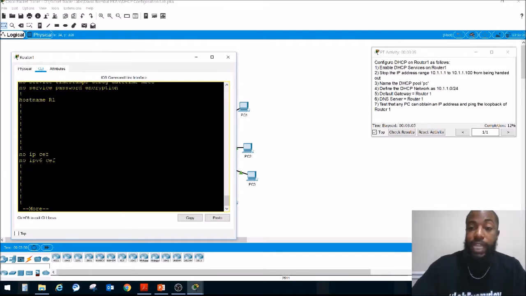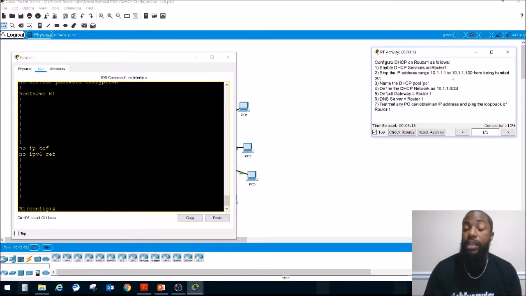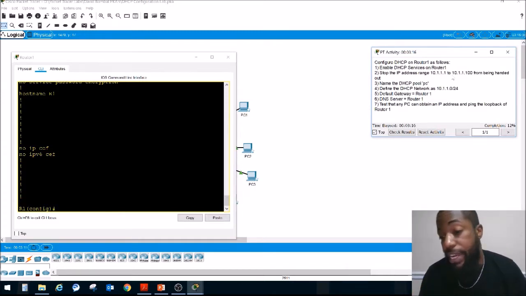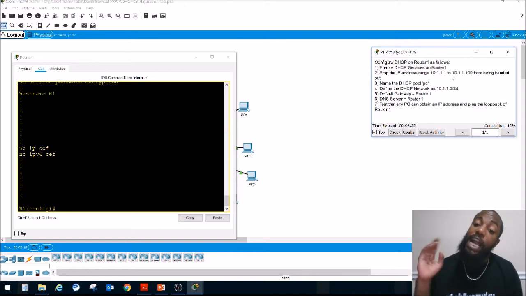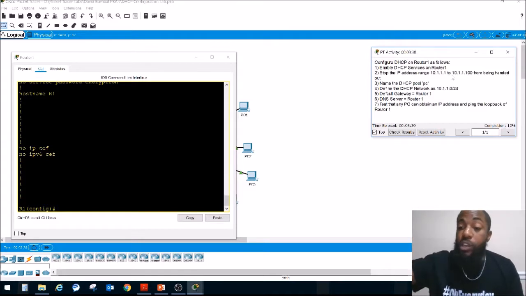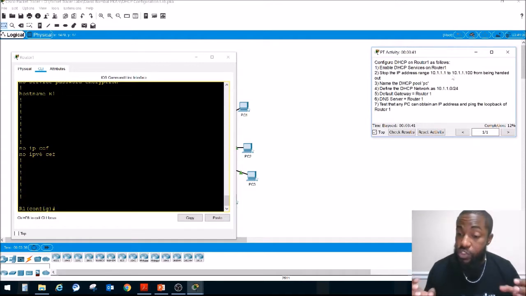So next thing we're going to do is stop the IP address range 10.1.1.1 to 10.1.1.100 from being handed out. Why would we want to do that? Let's say we have some IP addresses that we don't want handed out, such as addresses we want reserved for specific purposes. We could use them for testing purposes. We could use them for static IP addresses if we want. Say we want a printer to never change its IP address, we're going to give it a static IP address. But if that address is being handed out, you might have a conflict somewhere, a duplicate IP address. So this is one way to resolve that problem, by having excluded addresses from being handed out.